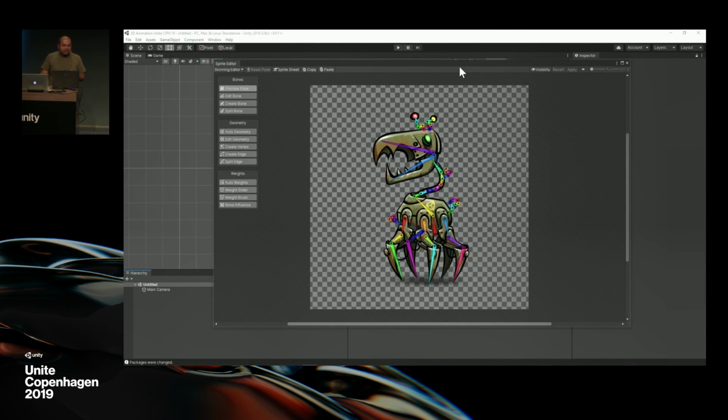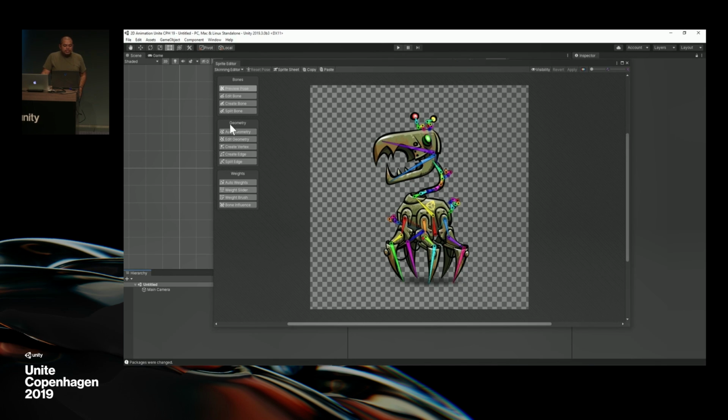Now, I have my skeleton here. This is the first step. The skeleton is a hierarchy of bones. What that means is that if a parent bone, meaning the root bone, moves or translates or scales, the rest of the hierarchy is going to inherit those transformations. So if I rotate this bone, the rest of the bones are going to rotate with that. This is simple, but it's important to remember.